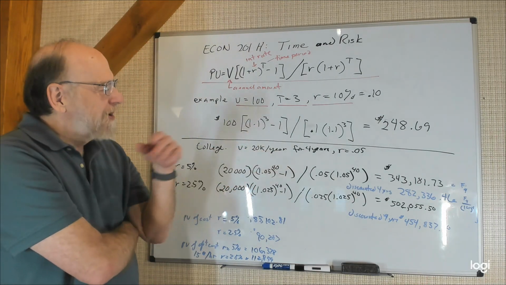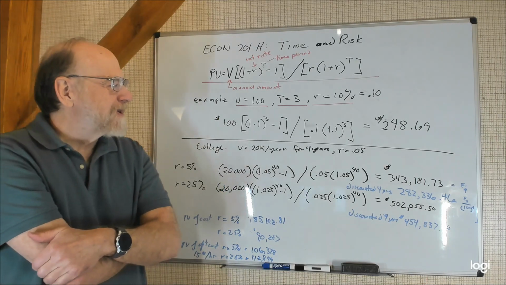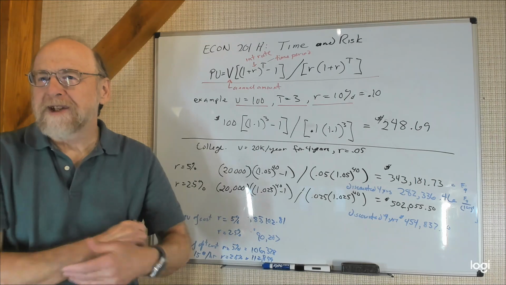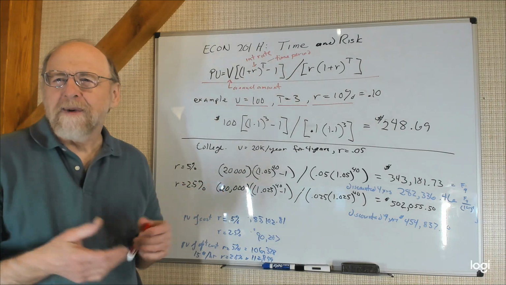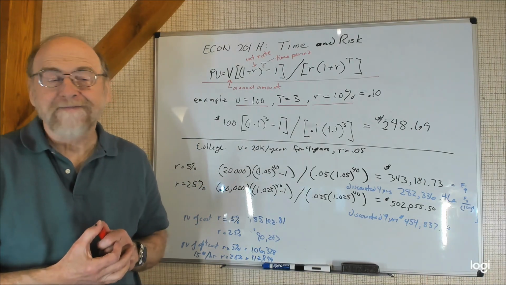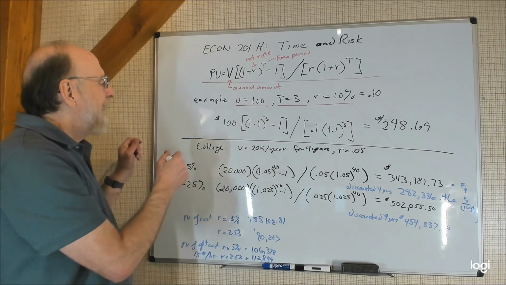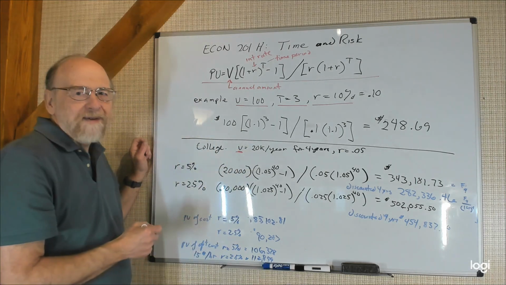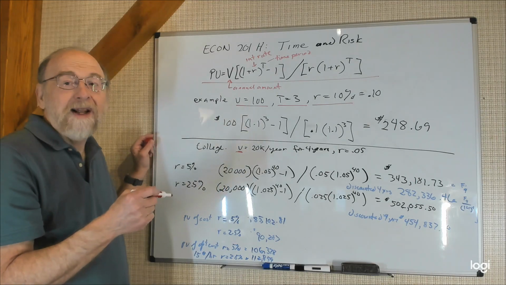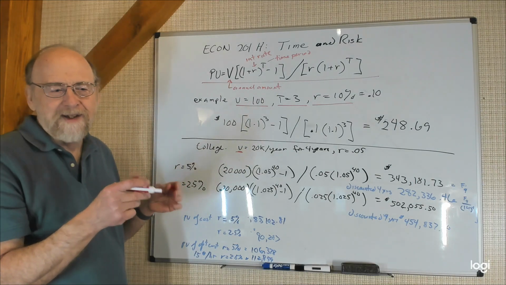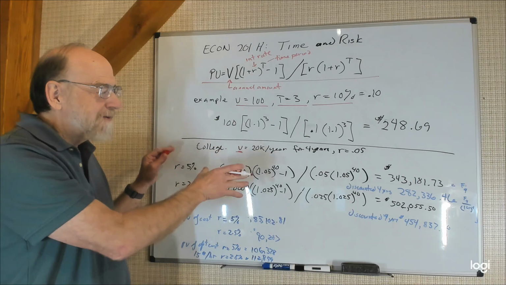So in the bottom part of this whiteboard, I have added some numbers from that spreadsheet I showed you a second ago to give you a sense of the rate of return from a college education. Okay, and I took an example where the extra income, which I'm going to call V in this case, is generated by a 4-year college degree, and it will vary by degree. I'm assuming you're going to take a serious degree like an engineering degree or one of the business school degrees or an IT degree, in which case these numbers are pretty reasonable.